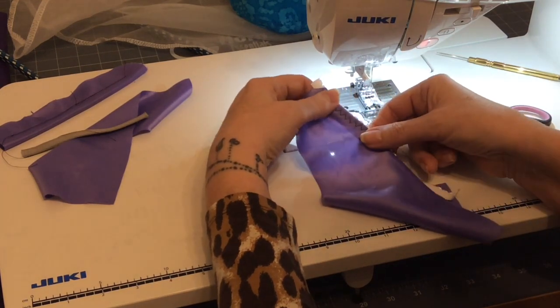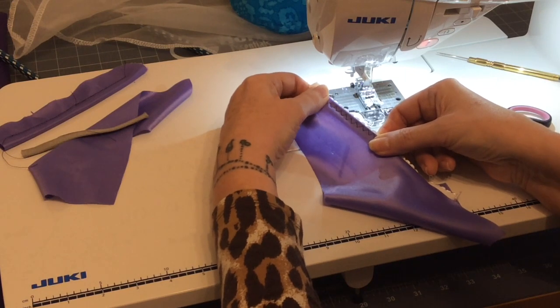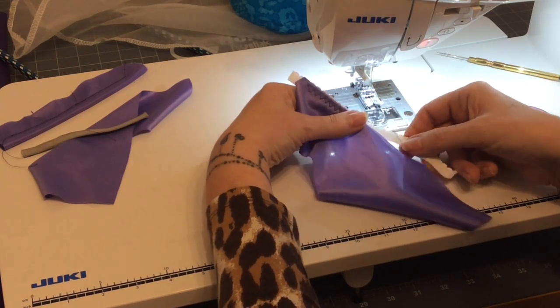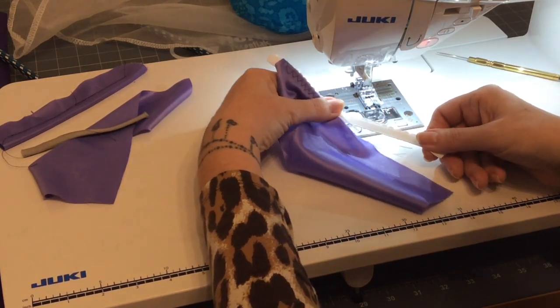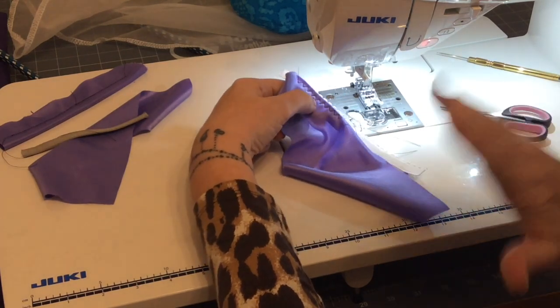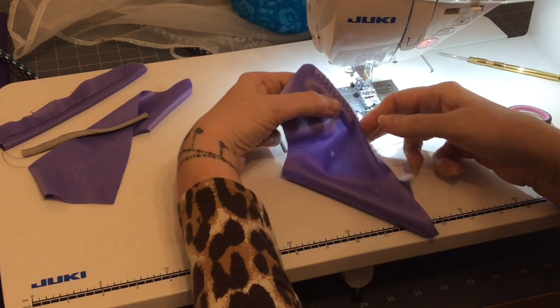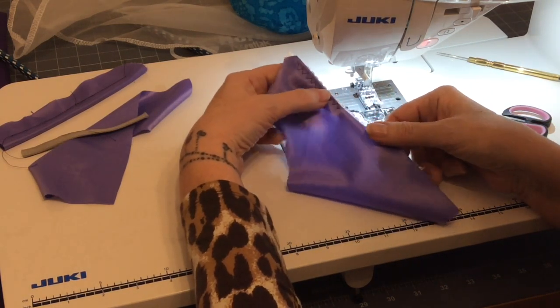Also, it is the stitch that is recommended for sewing on elastic. Now, we're not using stretch fabric, really, so we don't need to maintain the stretch of the elastic. But if you are sewing elastic onto anything else and you still want it to stretch, a 3-step zigzag is perfect. It's what it's designed to do, if you've never used your 3-step zigzag on your machine before.